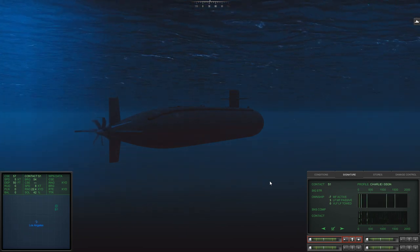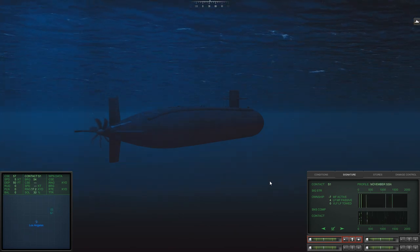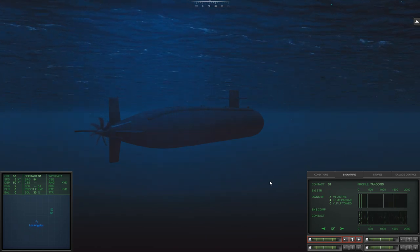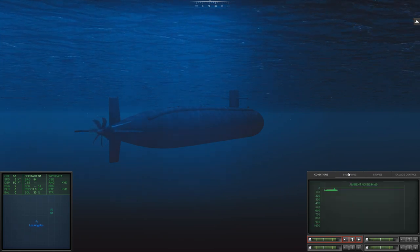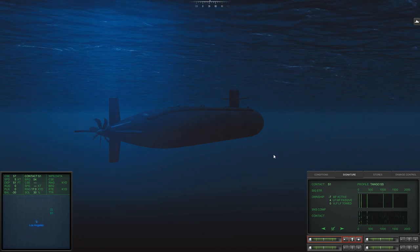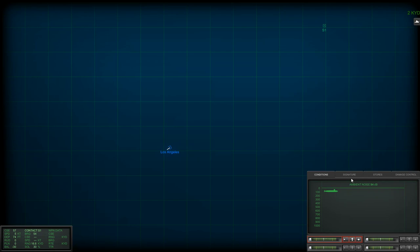Let's see if we can identify Sierra 1 based on its current sound profile. It's not likely to be a Delta — these guys usually arrive in a diesel boat. It's usually a Sierra, or a Kilo... sorry, a Foxtrot. It might be a Tango by the looks of it. I don't exactly know where it is. Time to go a little bit deeper, so that if I need to run away or maneuver, I still have some room.